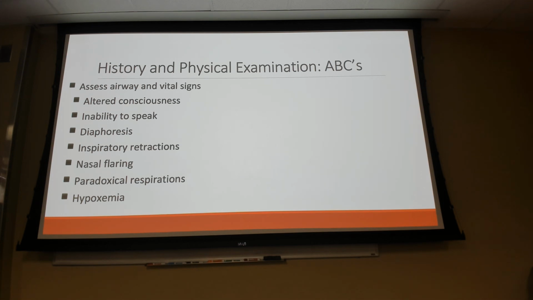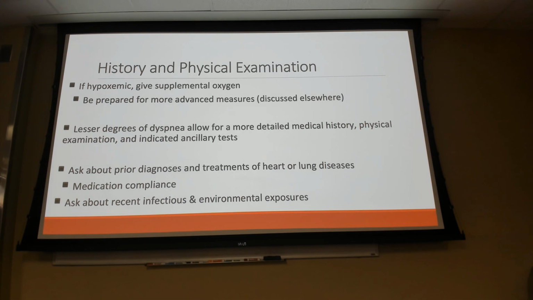We're gonna do an H&P, and we can kind of conclude the diagnosis by a good history and a quick physical exam. So obviously, we're gonna assess their airways like we talked about, ABCs. And that's kind of important. We're gonna stop at any point and address those abnormalities if necessary before we move on. And we talked about these things already, ABCs. But if they're hypoxic, we're gonna give them oxygen. We talked about some of our options.